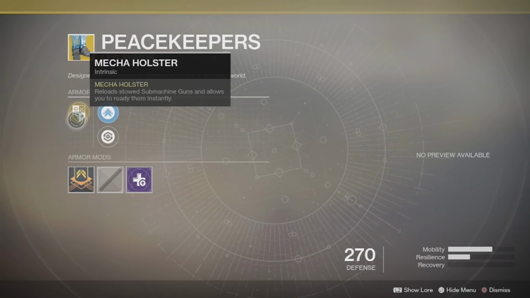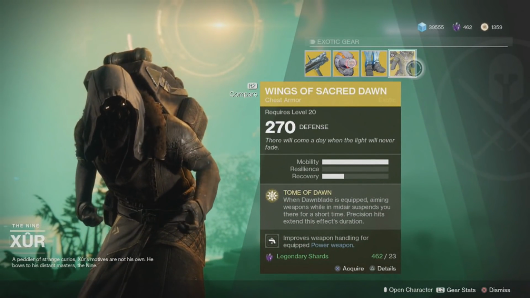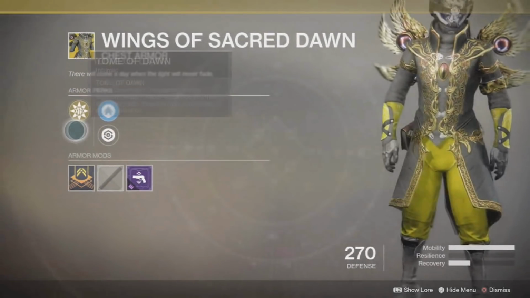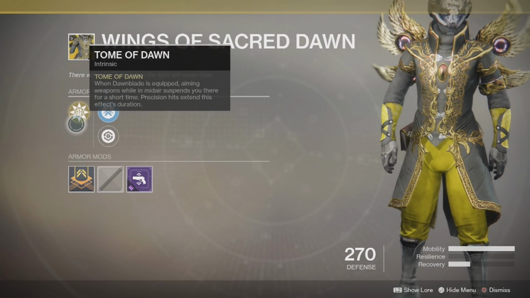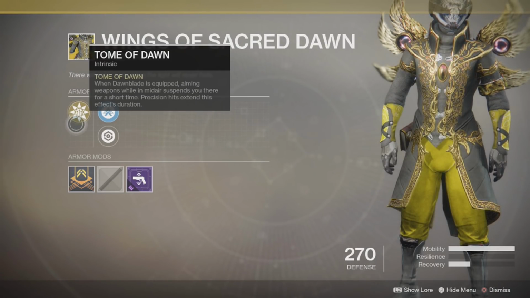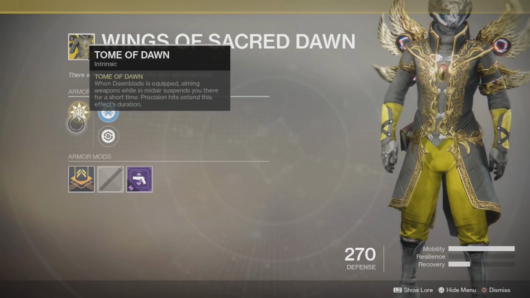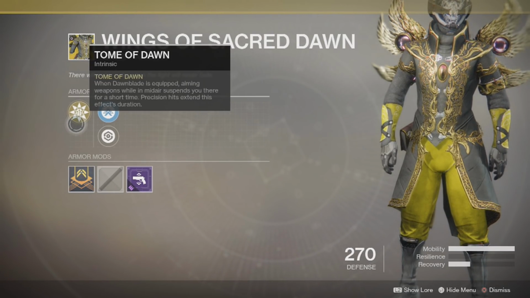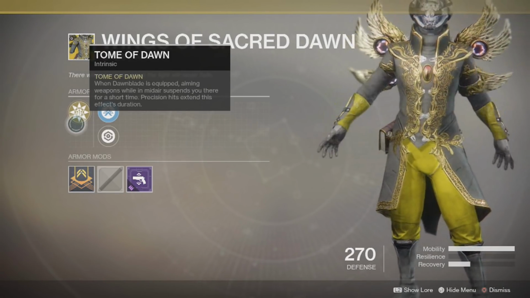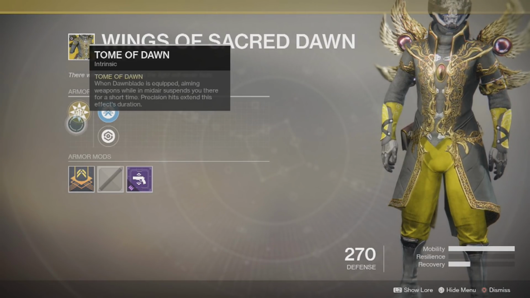And finally, for the Warlocks, we have Wings of the Sacred Dawn, which has Tome of Dawn as its intrinsic perk. When Dawnblade is equipped, aiming your weapon while midair suspends you there for a short time. Precision hits extend this effect's duration. Again, this is an exotic that you could have picked up as you went along through the story, and you probably did pick it up because you thought it looked cool. And it does look cool. It's a cool looking exotic.